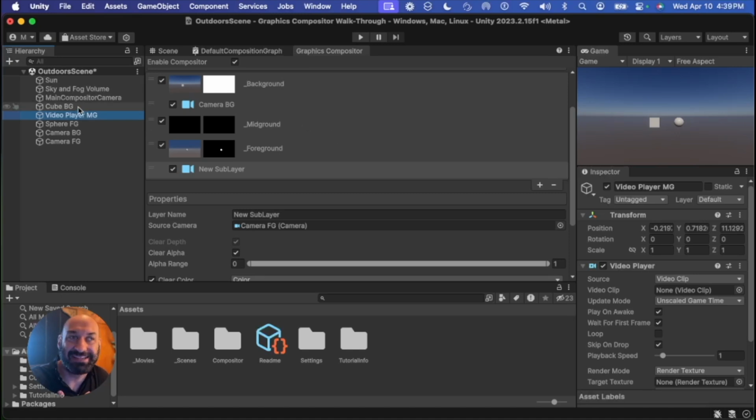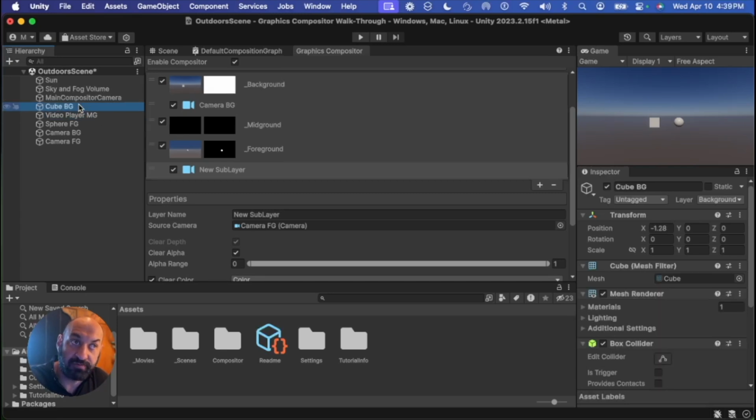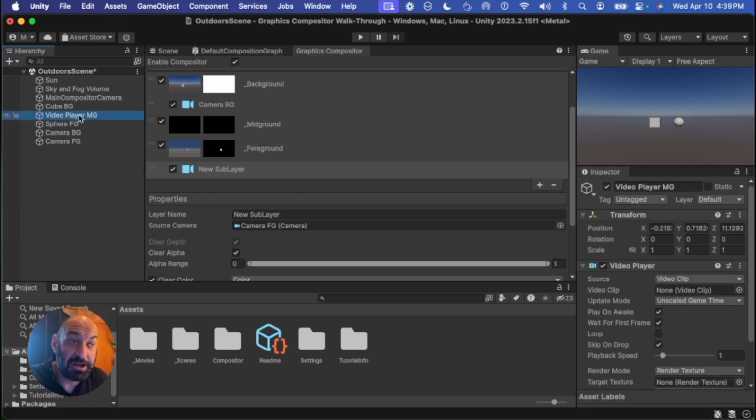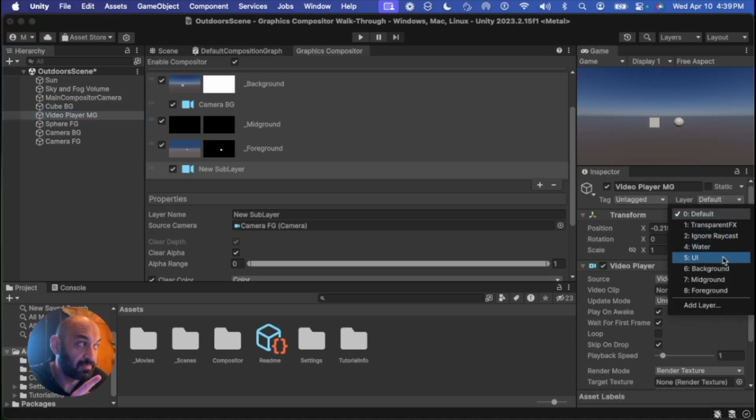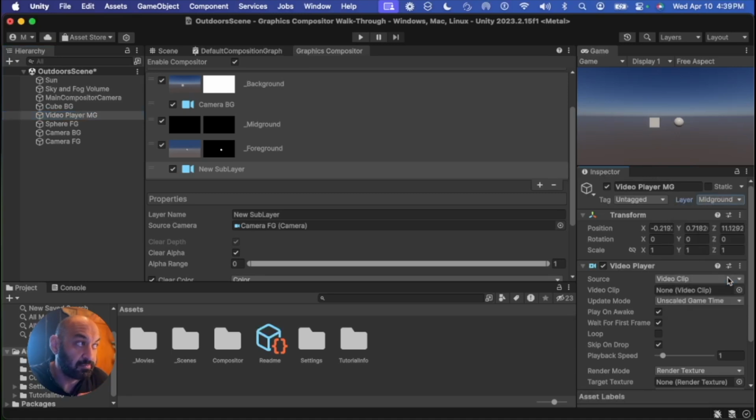It's simply easy for me to locate items when we're working with them if I know that they exist in order from background, midground, foreground. That's the only reason. With our video player game object selected in our hierarchy, let us then move to its inspector and change its layer from default to midground.